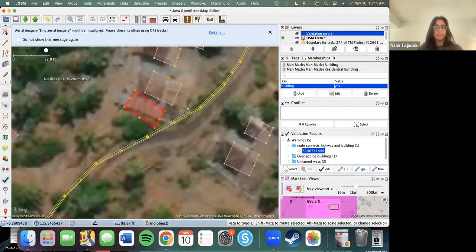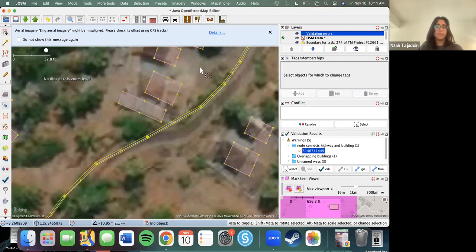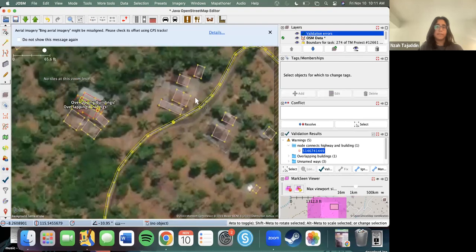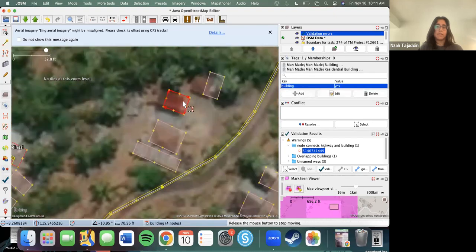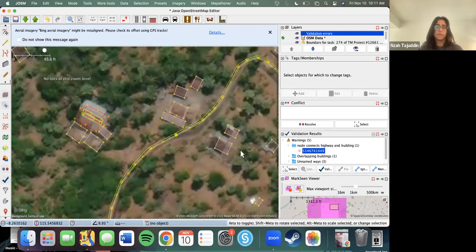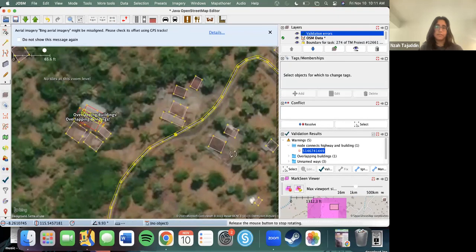Use Command and Shift just to rotate it and align it to where that building is. And as you can see, I've aligned that building now. And I'm just going to align all of the ones next to it. Seems like it got a little off. Same thing over here. Just aligning those buildings.